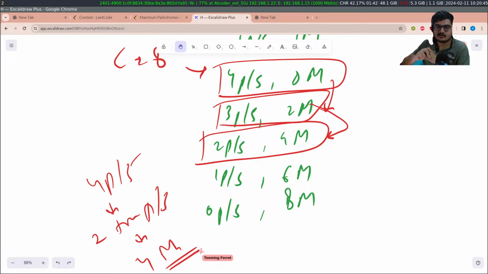When I say C equal to 8, I mean that we have one string of length 8 which we want to make a palindrome. Or okay, wait, by C equal to 8, I mean we have a character C 8 times. So the question is, how can we put it in different strings?